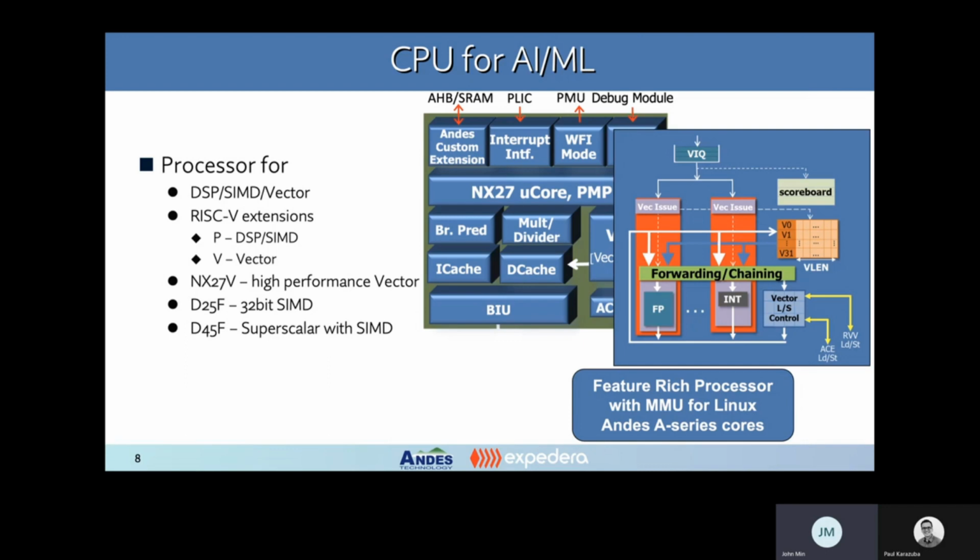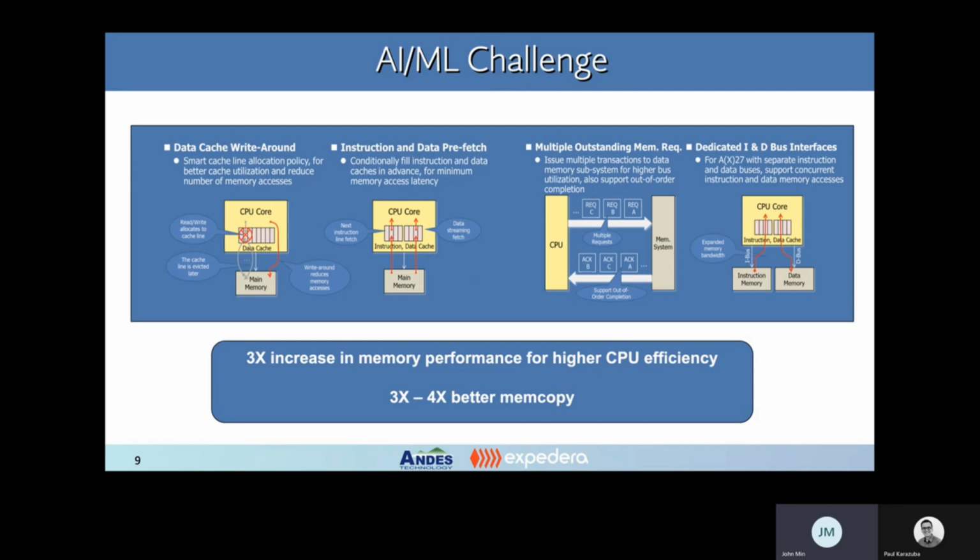Next slide. But one of the key challenges of doing AI, whether you're doing it on a CPU or an accelerator, is not really the compute. Compute is the easy part. The question is, how fast can you feed it? Think of a freeway. Designing the freeway or the car is the easy part. It's how many cars can get through that freeway at the same time. Data has to get through that freeway.